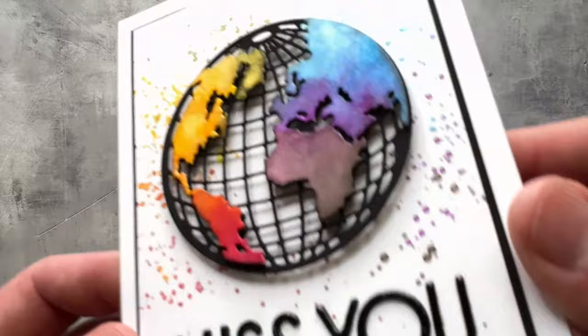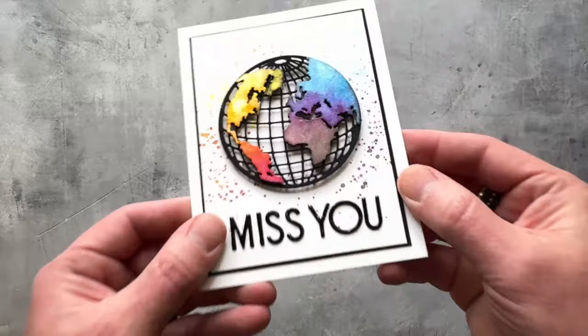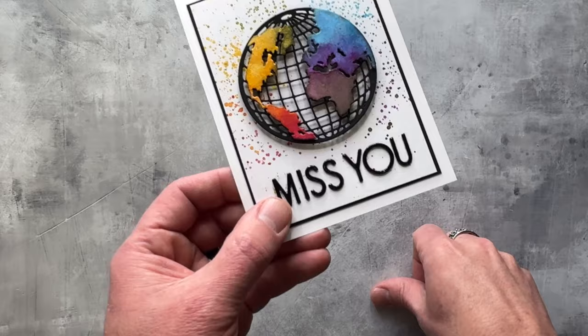That took some doing, I will say, just to keep. I mean, how do you control splatter like that? I don't know, but I love it. Because see, that's also the mica stain. That's the shine in there. Beautiful. So great card to send to a friend or family member missing you. Beautiful detail with the difference. And you'll see when they all come together.